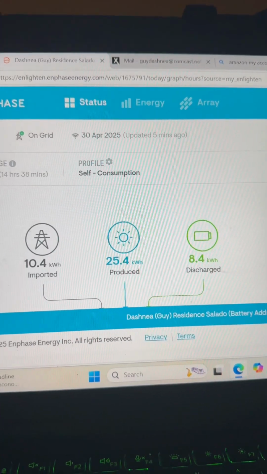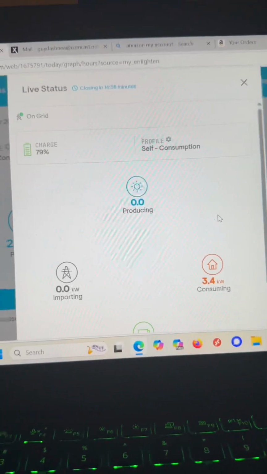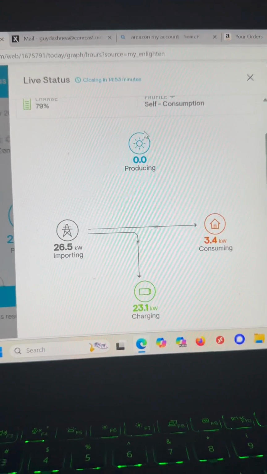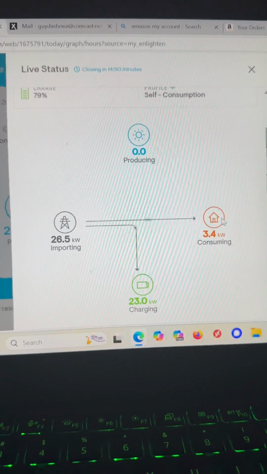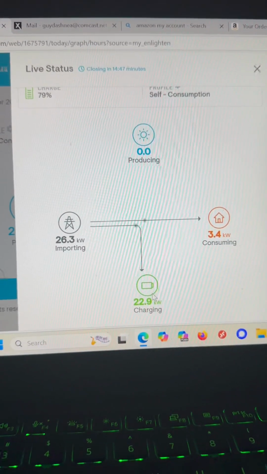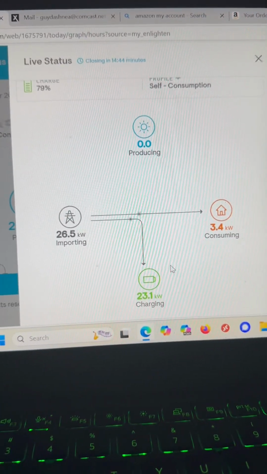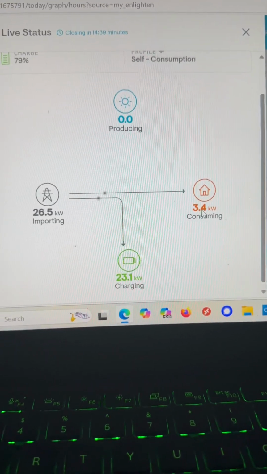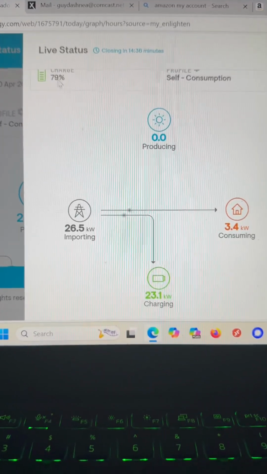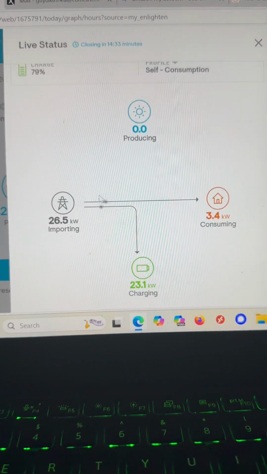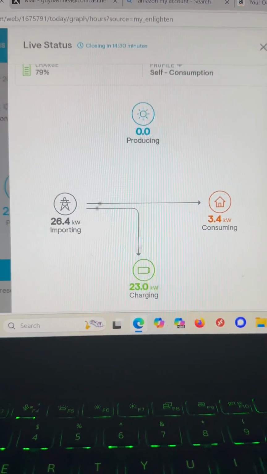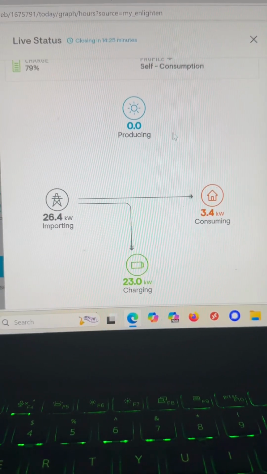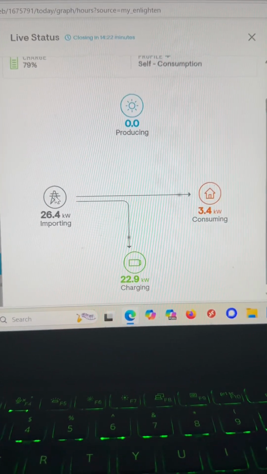self-consumption, which means when I go live status with my batteries, what happens is it'll pull from the sun first if I have sun, so the sun will power the house. If there's not enough, the batteries will power the house depending on how much I'm using. And if I'm producing, like say I'm doing 7 kilowatts producing and I'm only using 3 here, depending on how much battery I have, the majority will go to the battery and then some will go to the grid. Or if my battery is already charged and I'm producing 7, 8, 9 kilowatts and I'm only using 3 or 0.4 here, I'll send 6 or 7 kilowatts to the grid.